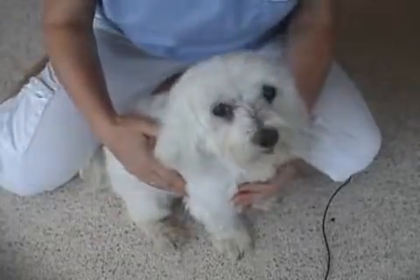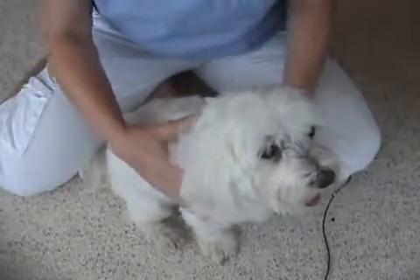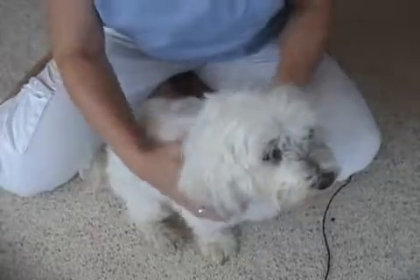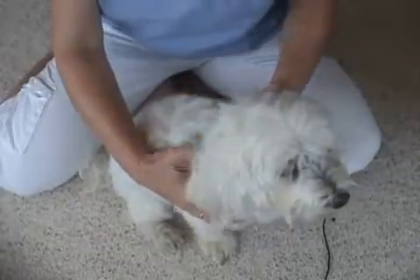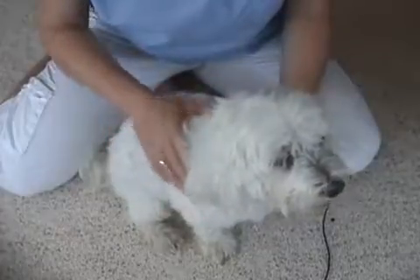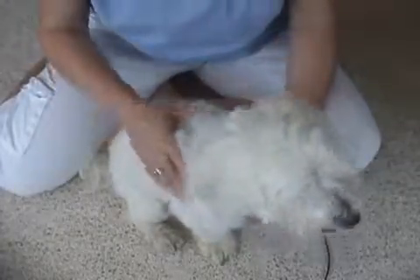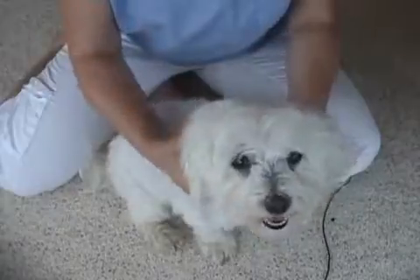The next thing that you want to think about is their hair coat. You want to make sure that the pet's hair coat is kept dry and clean and free of any mats, stickers, or grass seeds. You also want to make sure that you don't have external parasites on the dog, like fleas or ticks. And of course there are lots of things you can do to prevent fleas and ticks. You should make sure that there aren't any lumps or bumps or any new growths or sores. As you gently run your hands along the dog, you check for any of those abnormal swellings.